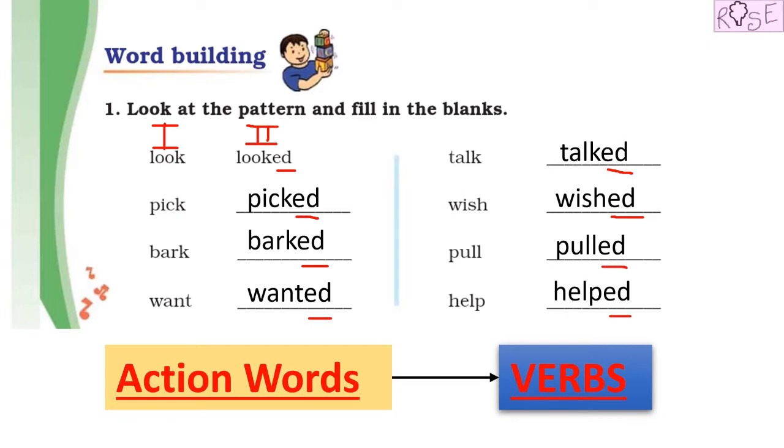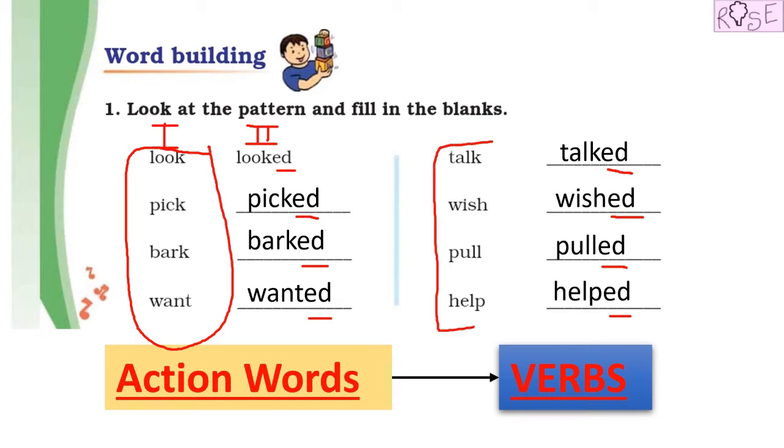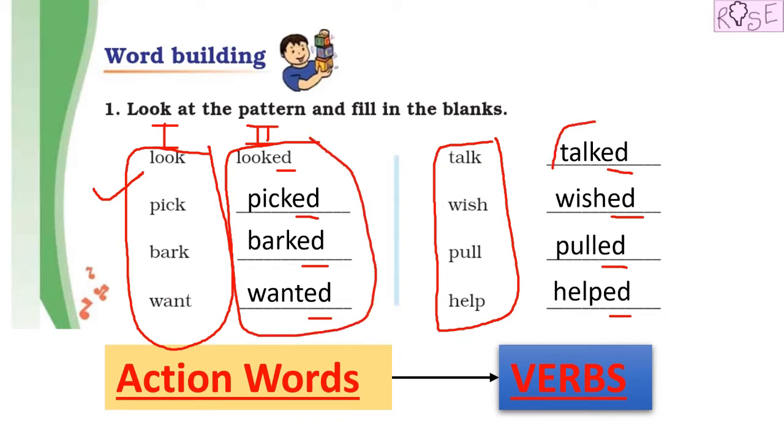What does it show? It shows that we use first form of the verb when an action happens regularly or is happening right now. That means it is showing the present tense, that it is happening right now or it happens regularly. And the second form of the verb are the past tense. They are all the past tense. And what is past tense? Past tense means that an action is already happened.